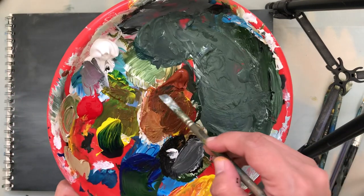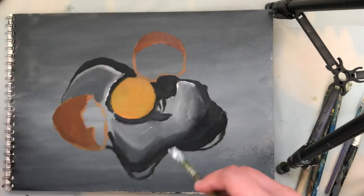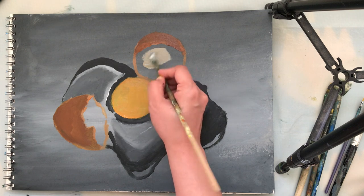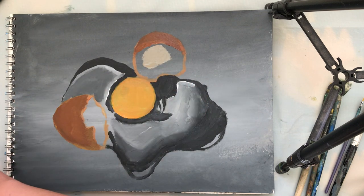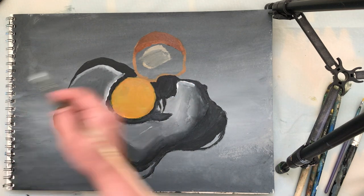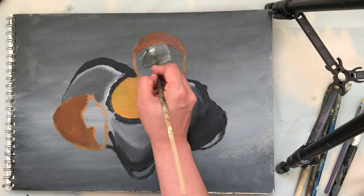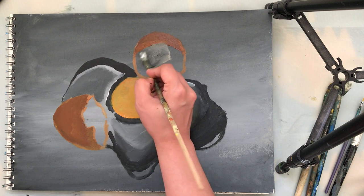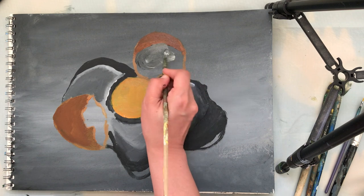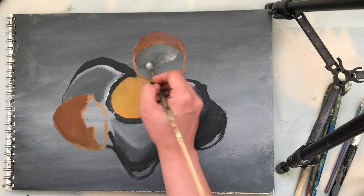I'm gonna add a little bit of brown. Okay, I'm gonna try this color. Okay, let's try. Maybe this is too light. I'm gonna add more black. It's basically the color of the background. I think this is basically the color of the background.